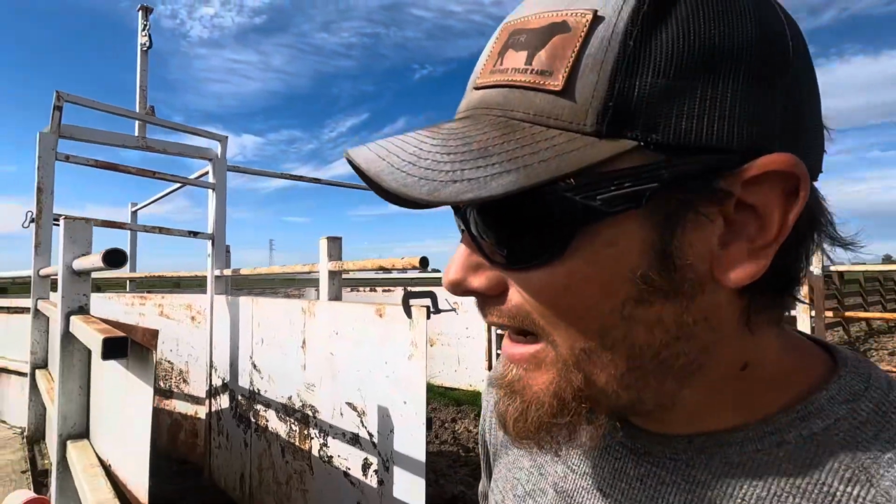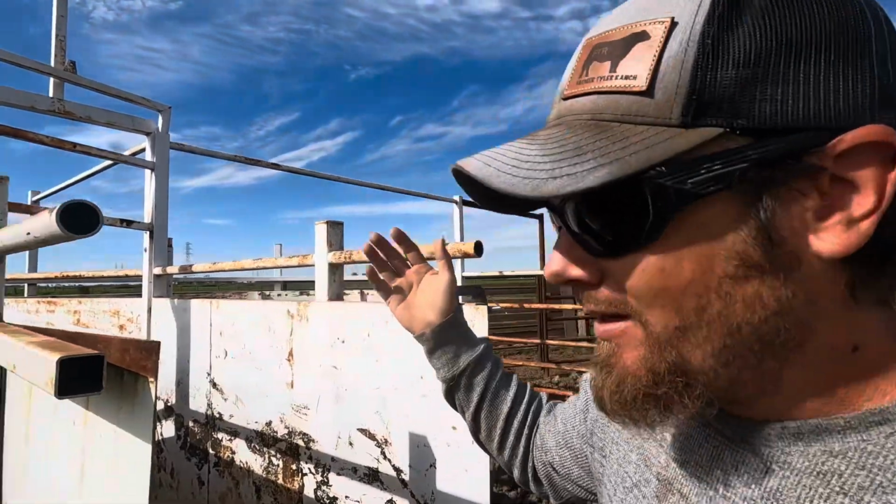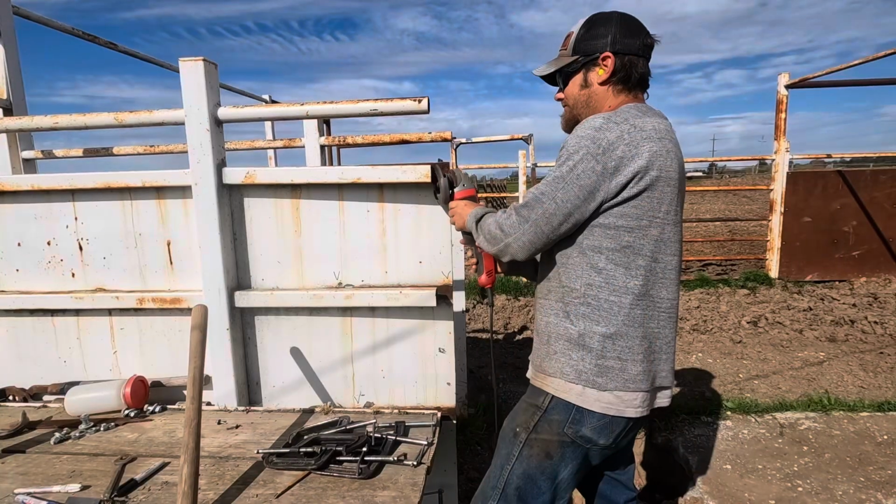The first thing that's got to happen is I need to prep this metal here where I cut it off, and mostly all that's going to entail is getting any rust or paint off of this right where I'm going to be welding it. Yes, I could weld through the rust and the paint, but when you do that, you increase the chances of getting impurities in the weld that could later on lead to a failure. And it's less time to just prep it right now than have to come back and fix it later.